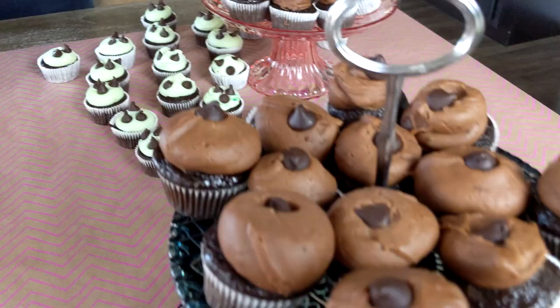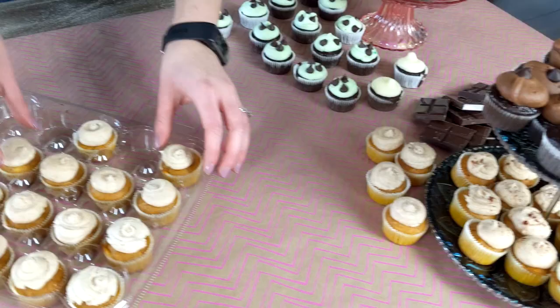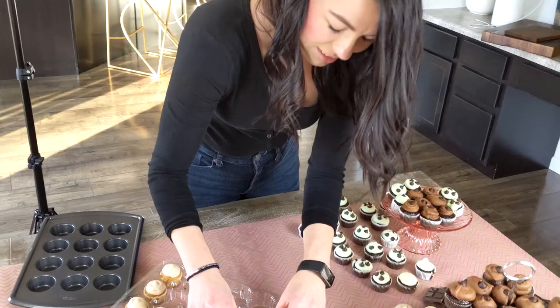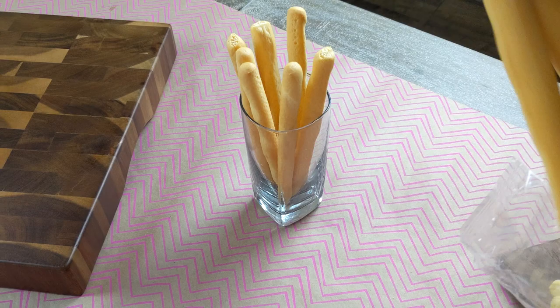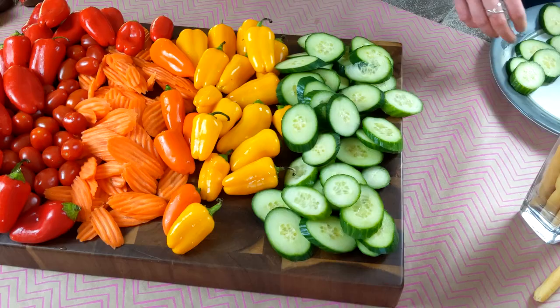You can see that from my dessert side, I wanted to vary which cupcakes were sitting next to each other depending on the type of frosting and what they look like visually. Typically, your guests are going to eat around two to three bite-sized pieces per person for dessert, so make sure you're prepping that amount. After we get everything for the dessert set, we're going to move to the savory side. On the savory side, I needed a tall point since I had my cake stand as the anchor on the left side, so I went ahead and took a regular drinking glass and put some breadsticks inside.